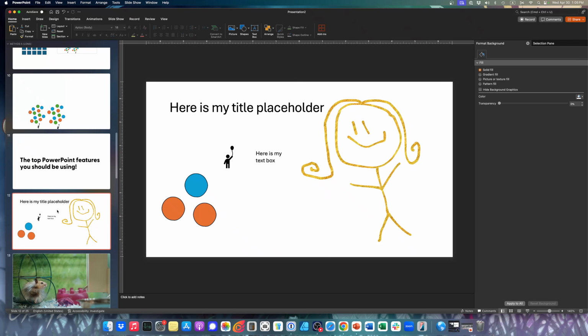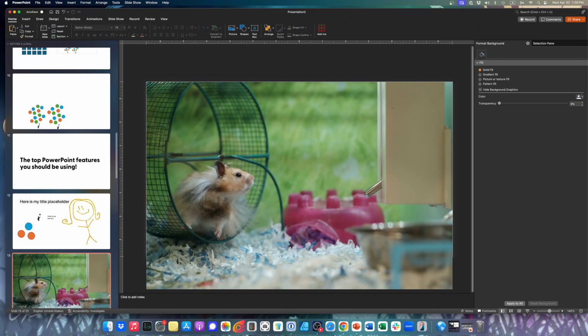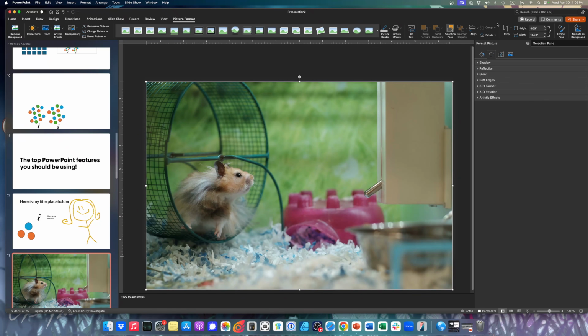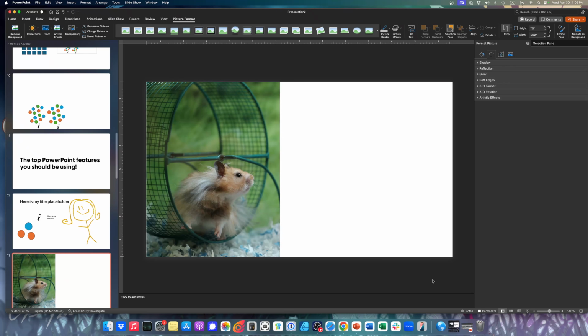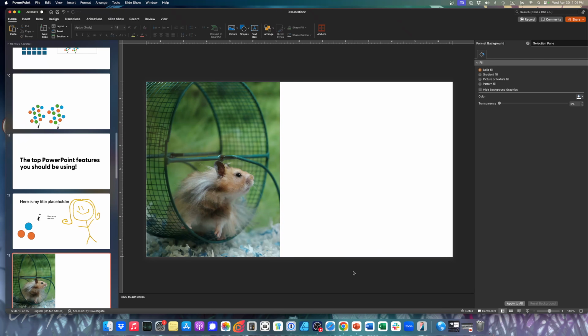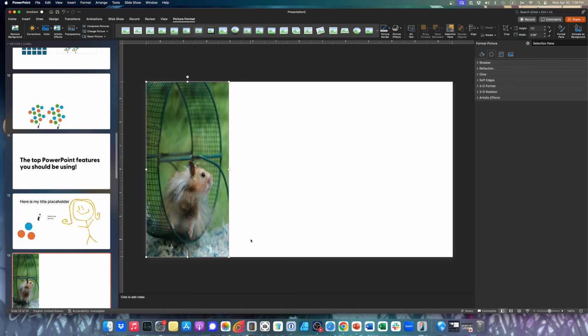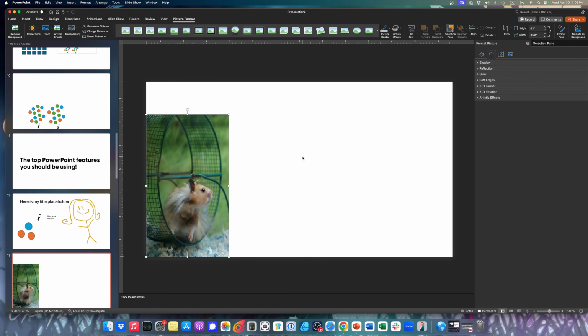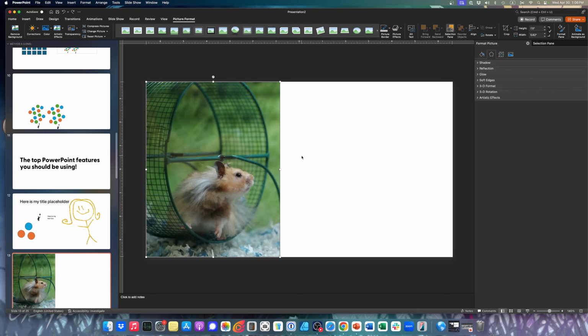or letting you know about this and that those other videos exist. Okay, so the first thing you absolutely must know about, you cannot be making slides unless you know about this tool, is, I'm going to double click this picture, the crop tool. I have a whole video where I talk about the cropping tool. You need to be using the cropping tool if you're using pictures, because we can't have you out there changing the size of pictures and distorting them. Absolutely not. That is not acceptable. So you have to be using crop. All right, let's undo that. I can't leave the cute hamster squished.